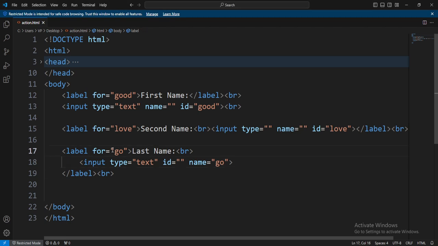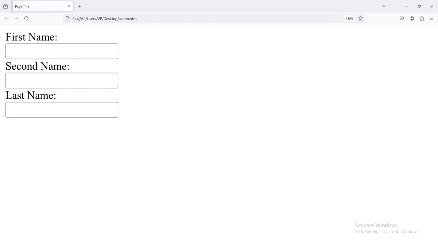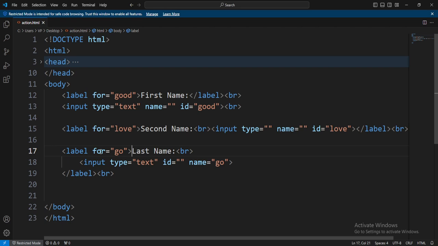Label is name right here. But we notice something here. The for is not working. Why is it not working? The last name, we gave it go, and this one is having go. Why is it not working? So let's say we have encountered an error here. Let's reload our document again. Let's click it. It's not working, but the second one is taking the input to it. Can you see? But the last one is not working. Why is it not working? So quickly let's check why it's not working.